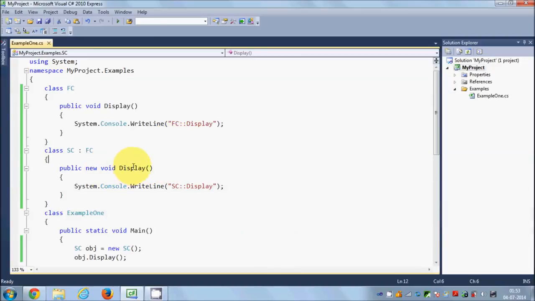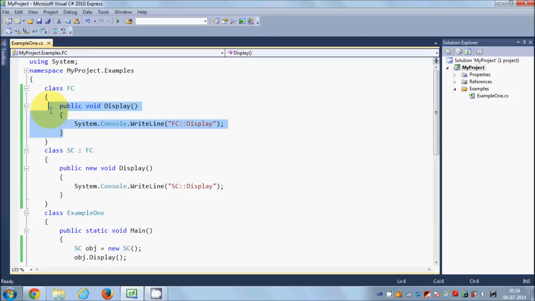Okay, so this kind of declaration, wherever a derived class wants to hide the original method which is there in the base class, it can create its own method with the same name, and it can hide this method.